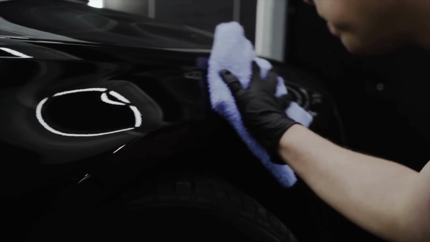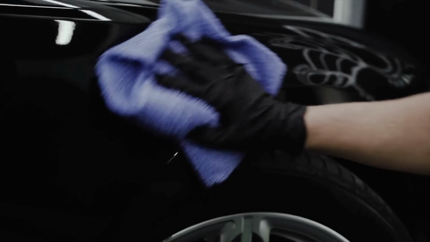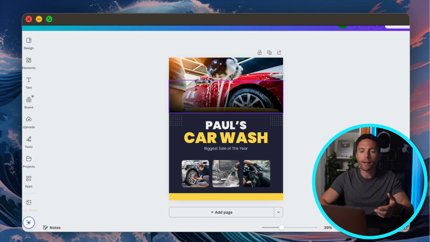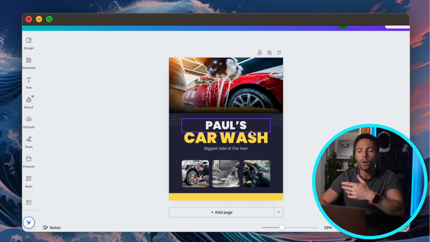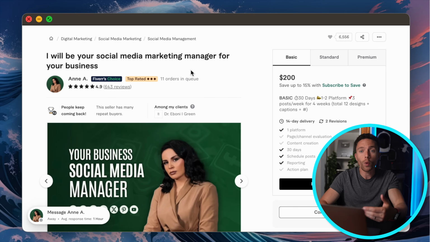Because as a business owner, they just want to be responsible and they just want to be thinking about running their business. They have payroll, they have sales they have to make, they have customers they want to make happy. They don't want to have to worry about how to come into Canva, how to make these, how to come up with different titles for all of them, all the descriptions for all of them. They don't have time to worry about all of that. And that's where you can come in, because you can actually be a social media manager for these small businesses.